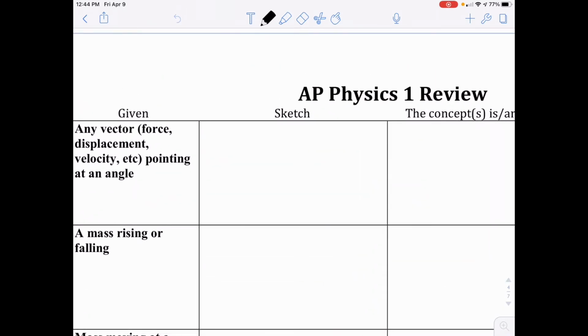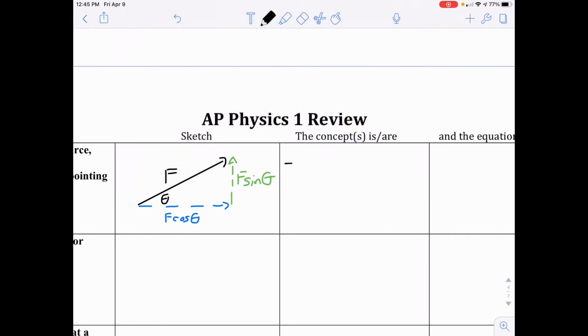And a vector component is simply any vector, and for this particular example, I'm just going to call it some force vector, F. And let's say it's applied at some angle above the horizontal. The adjacent side of that angle is force times the cosine of the angle. And the opposite side of that angle would be the vector magnitude times the sine of that angle. And the generalized concept would simply be that of vector components.